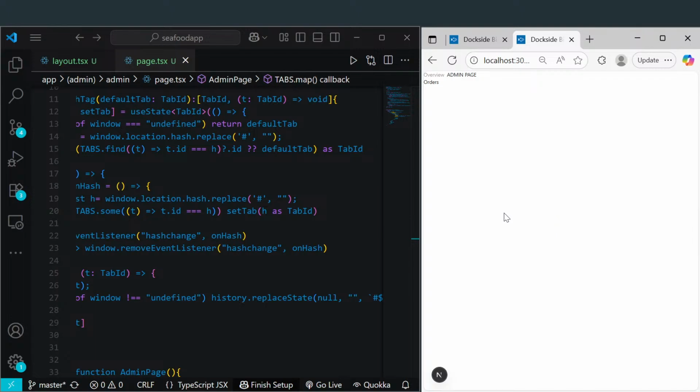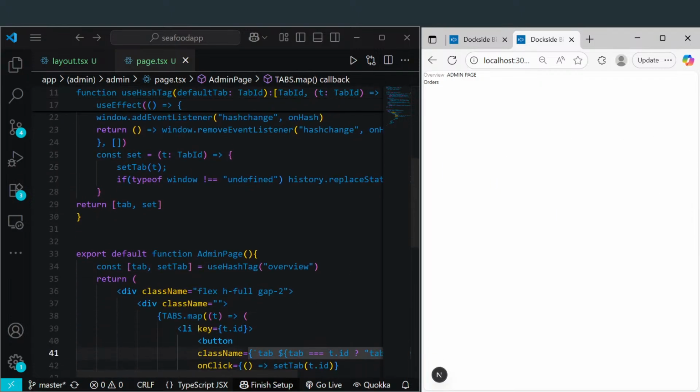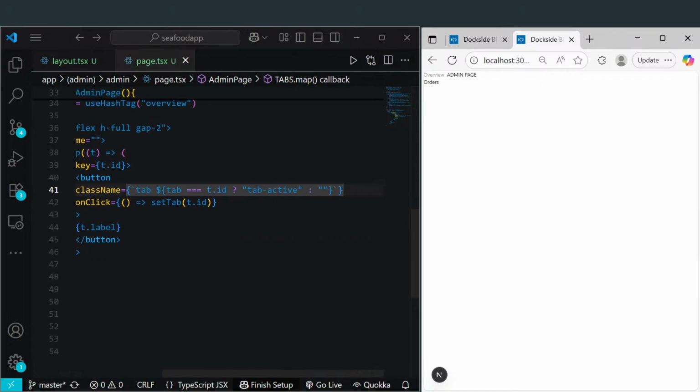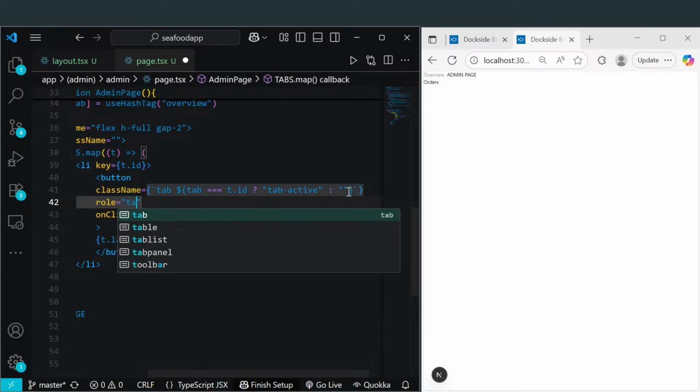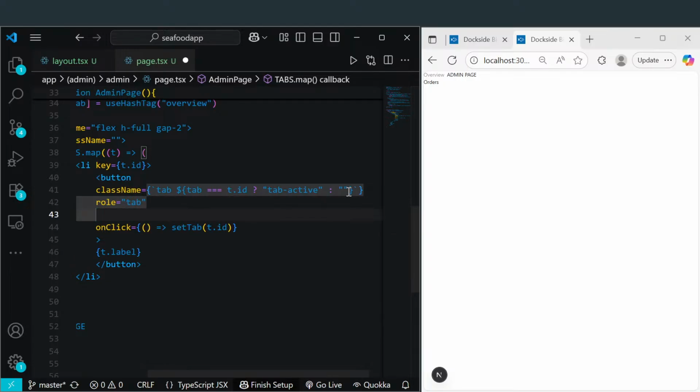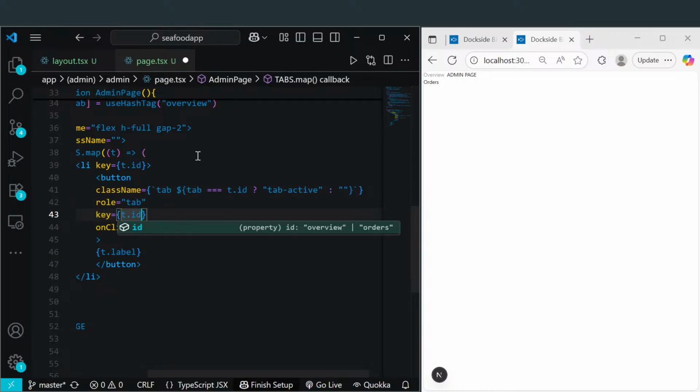And we'll go for the button. Let's give it a little more expectation. For this button, we'll go row is equal to a tab. We need a key, of course. The key will be t.id. Yeah, the same as this.